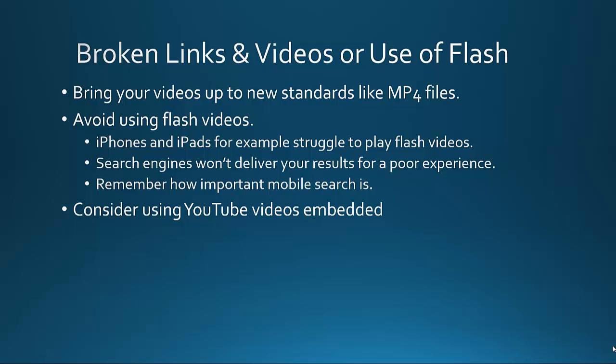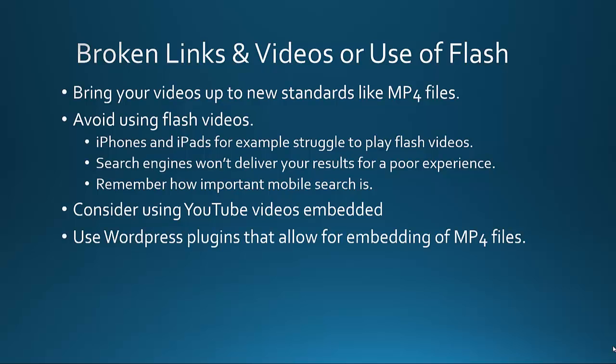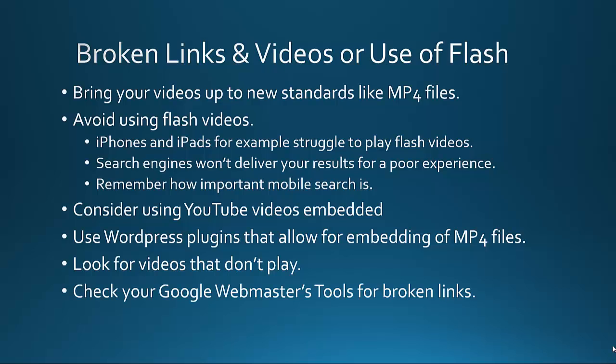Consider using videos and embed your videos onto YouTube. If you're going to display videos, maybe upload them to YouTube and then put them on your website because YouTube does a really good job of optimizing, and so it's going to help you. Plus, if your video is found on YouTube, it may get you additional traffic from the YouTube search engine because remember, YouTube is a search engine by itself. Use WordPress plugins that allow for embedding of MP4 files. Look for videos that don't play on your site and be careful to fix those.